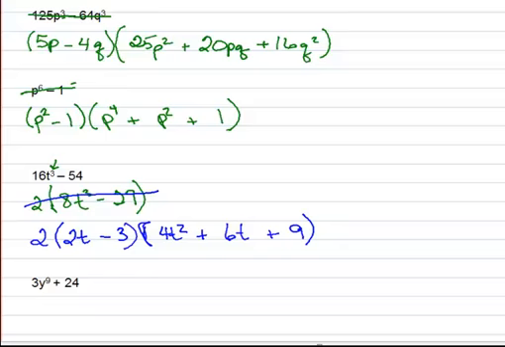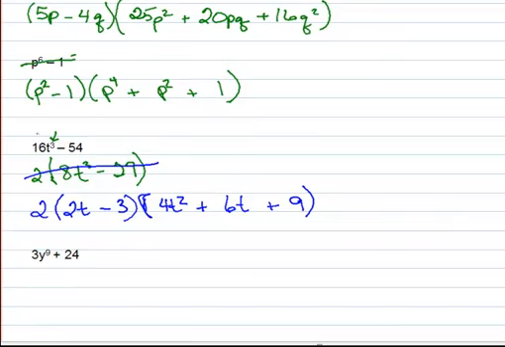Now when we look at this next one, we kind of go through the same thing again. 3 is not a perfect square, and it's not a perfect cube. However, 3 does go into 24 evenly, so 3 is a GCF. And when we divide that GCF out, we're left with y to the 9th plus 8. Now 9 is a perfect cube because it's divisible by 3, and 8 is a perfect cube because it's 2 times 2 times 2. So again, we do the same thing.